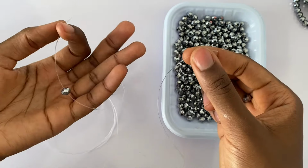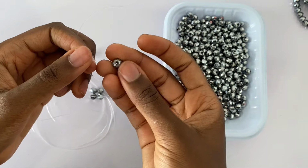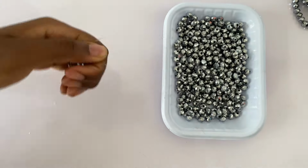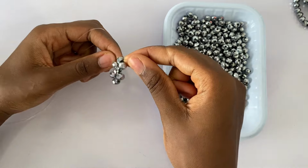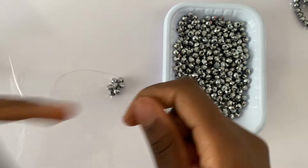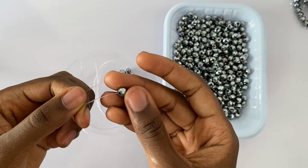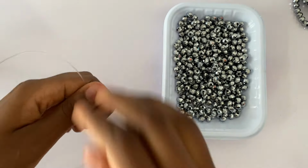Now I'm taking three beads. I'm passing one bead through each side of the thread and crossing on the third bead. Okay, now I'm going to repeat that again because I'm trying to make a long chain now. So I'm going to take three beads, pass one on each thread, and then cross, like so.